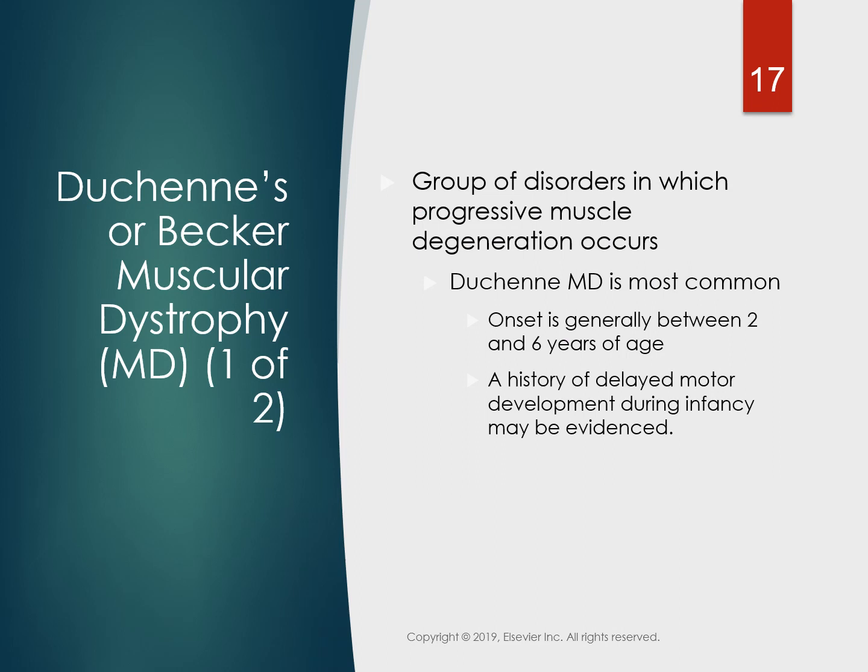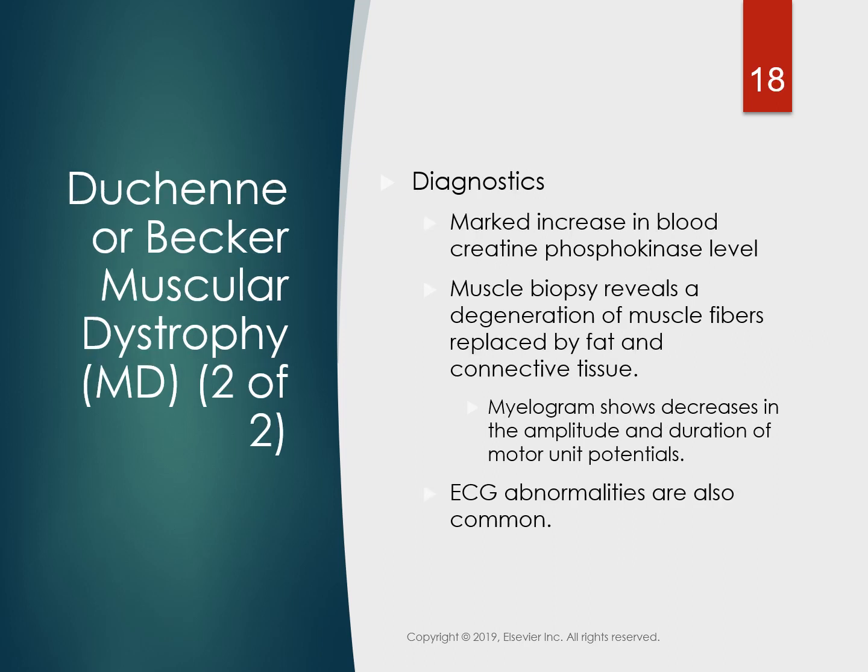The muscular dystrophies are a group of disorders in which progressive muscle degeneration occurs. The childhood form, known as Duchenne's muscular dystrophy, is the most common type. Symptoms are noted generally between 2 and 6 years of age. The calf muscles in particular become hypertrophied. Other signs include progressive weakness, as evidenced by frequent falling, clumsiness, contractures of the ankles and hips, and Gower's maneuver.